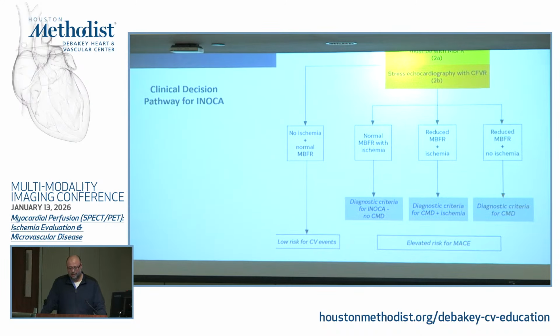And then in the American chest pain guidelines, they clearly show that if the patient has already had an anatomical study, there is no obstructive disease, but they continue to have chest pain, then you can look at myocardial blood flow to assess for microvascular dysfunction. In this study, they gave it class 2A, and they said it's either stress PET or stress CMR only if blood flow quantification is done. And then if there is reduced myocardial blood flow, you can diagnose microvascular dysfunction, plus or minus ischemia if these patients have that.